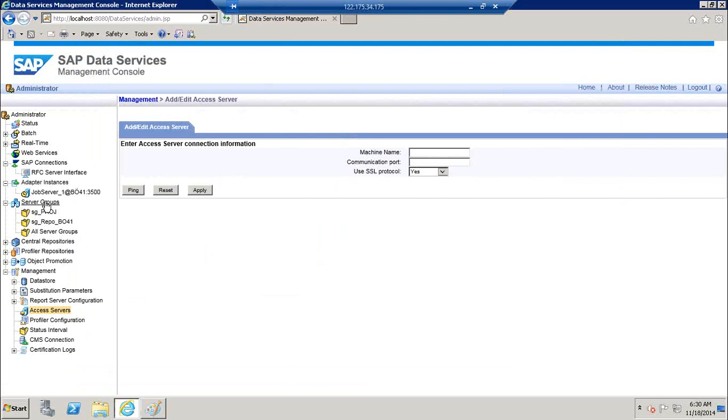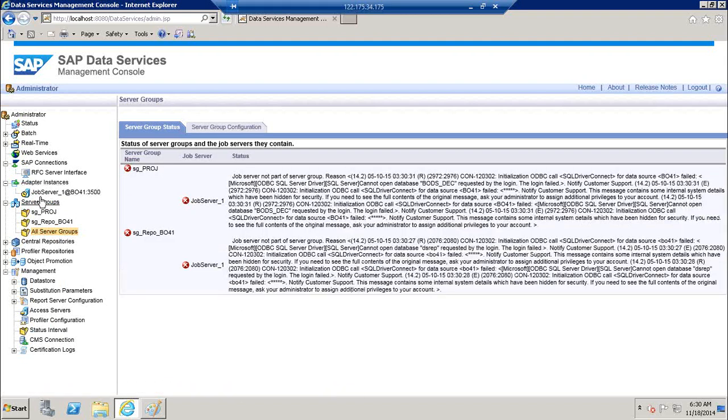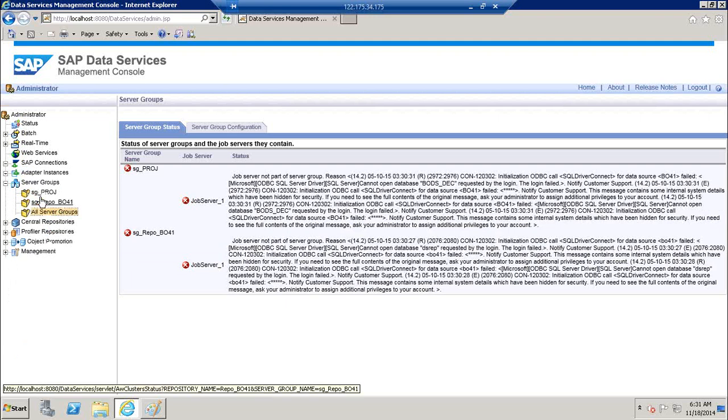Now if you go and look at the server group, you have something called server group, and click on all server groups. Once you click on this, you will see 2 tabs.